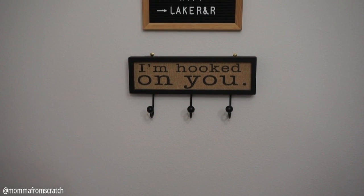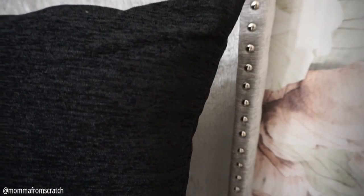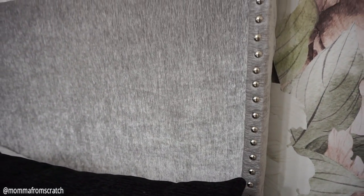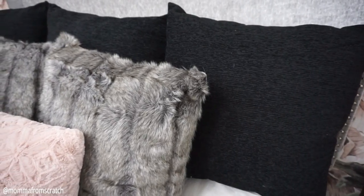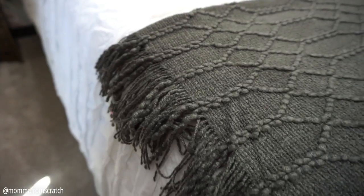I hope that you guys have enjoyed seeing how I have made over my guest room. I hope that this will motivate you to create a beautiful space in your home, whether that be a guest room, an entryway, or your specific bedroom. I hope that you can make the oasis of your dreams come true.